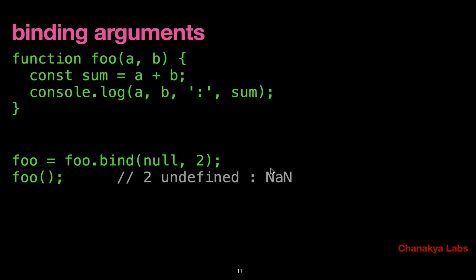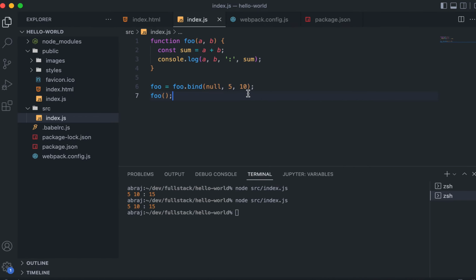Okay, but what if I do something like this? I pass only one variable, let's say 5. Then obviously it needs 2 variables. I have only used one, so you understand that the first one is used for this. Right now we are not interested in that. After the first one, you can pass many arguments, right? Whatever you pass, they will be attached as the arguments starting from the beginning of the foo function. So all the arguments are counted from the left.